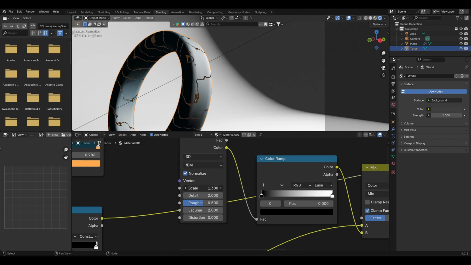Now for the top noise texture, decrease the scale to 0.6. Increase the detail to 8 or higher. Roughness all the way up to 1. 2 in lacunarity, and 0 in distortion.